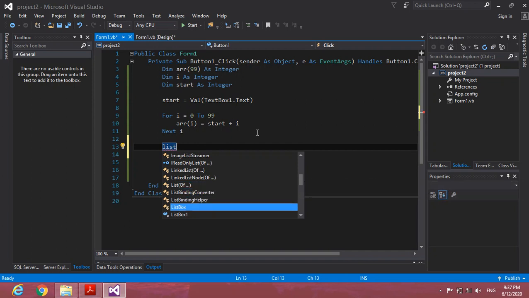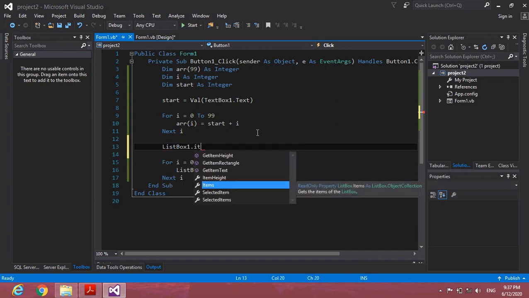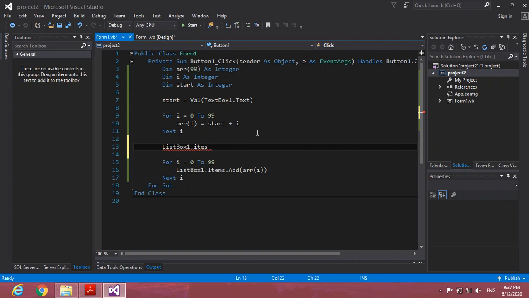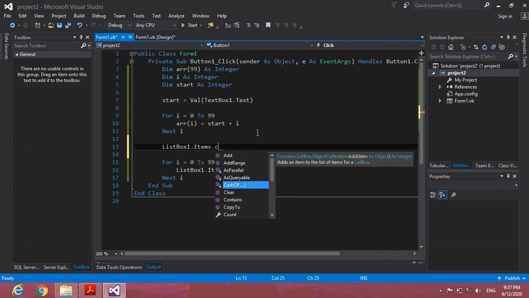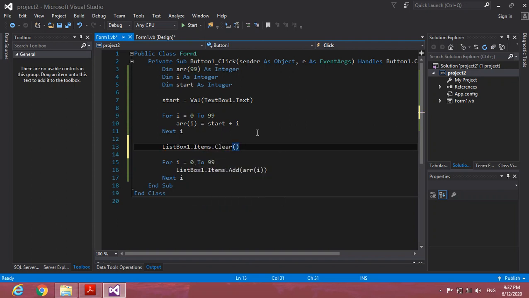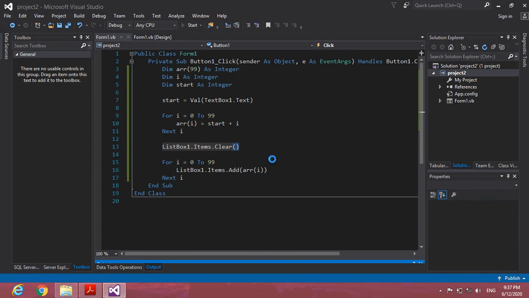list box 1 dot items clear. Okay, that means the items of the list box will be cleared using this line. Okay, so now let's see.